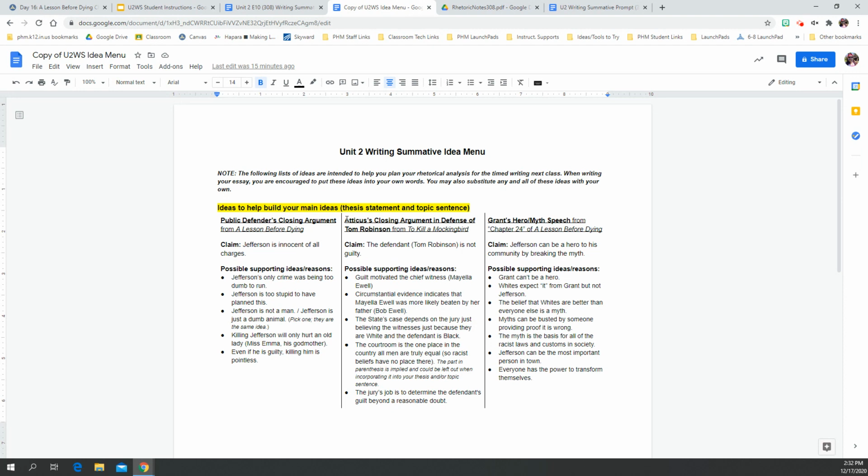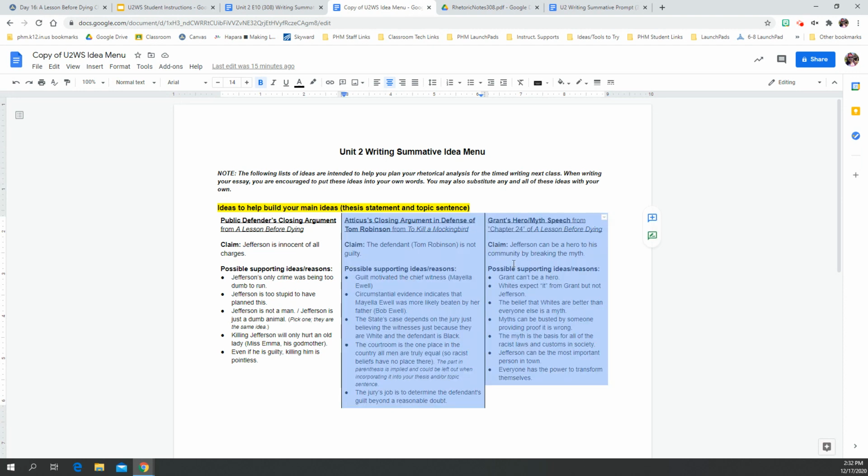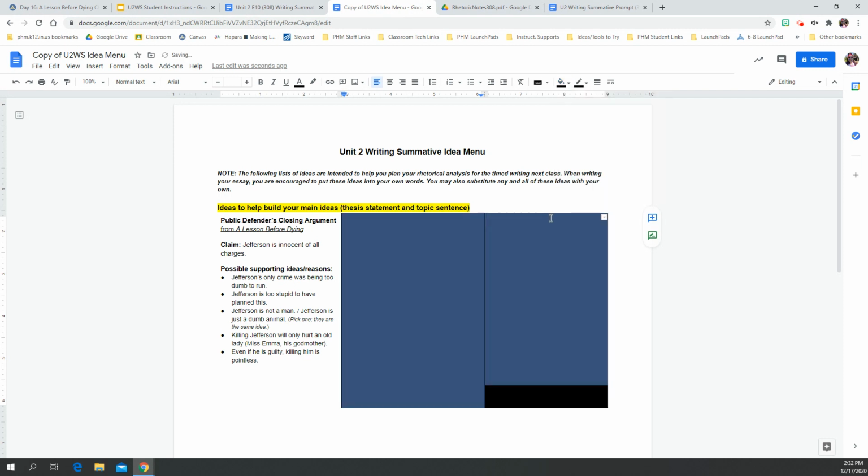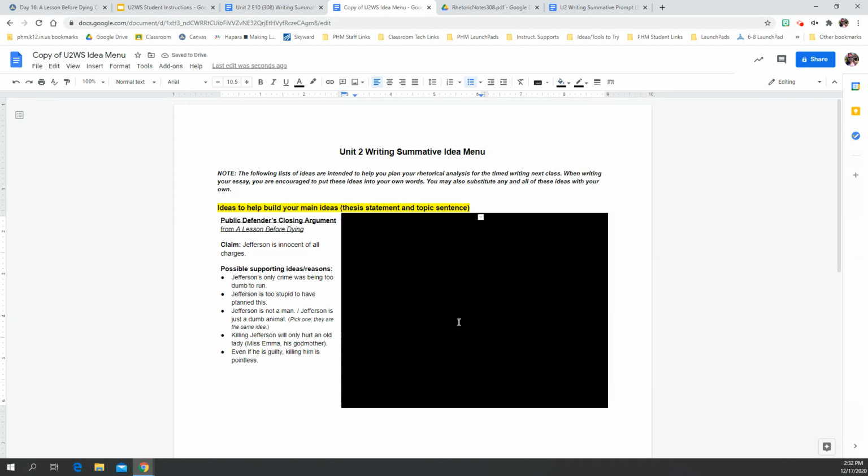If you are working electronically, I would just highlight them all and use the paint can to turn those cells black. That way you won't be distracted by them.